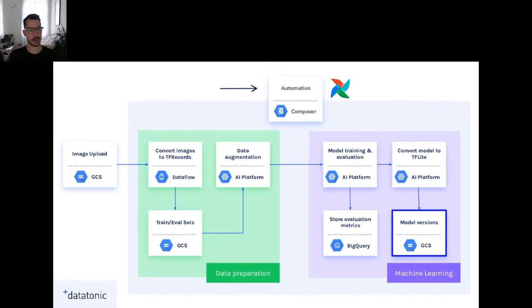Again, we start with an image upload, and what happens here in practice is now if Lush has a new product, we would ask them to take 30 or more images and move them into a Google Cloud bucket. If you move them into a folder and label that correctly, this whole pipeline will be triggered because it recognizes there's a new class to predict.